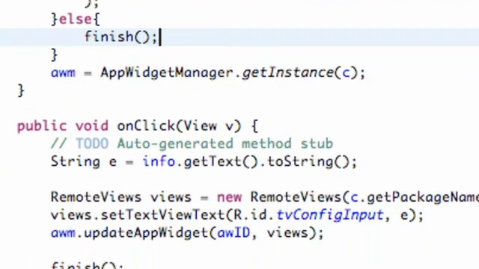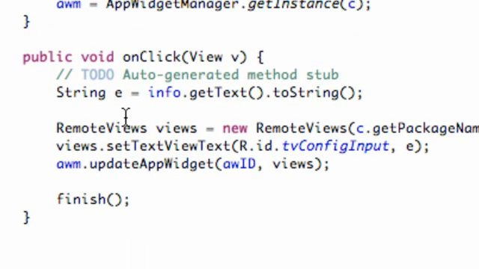Pretty simple. And in this tutorial, we're going to be able to open an activity just based off of a button for the widget. So it's going to be a little bit different than if we were just creating a regular activity where we set up an intent and we just say start activity. We need to identify it with the button and all that stuff within our code.